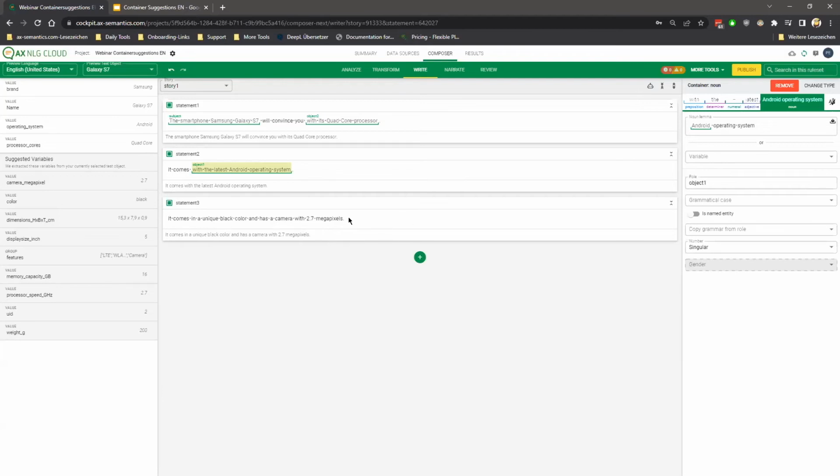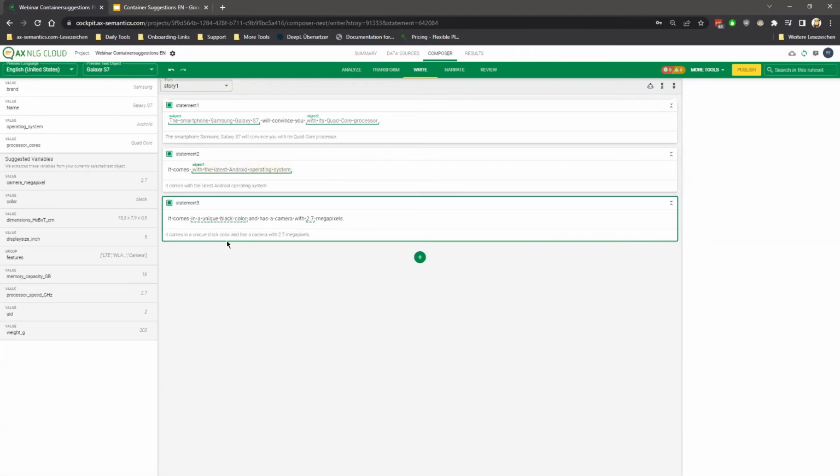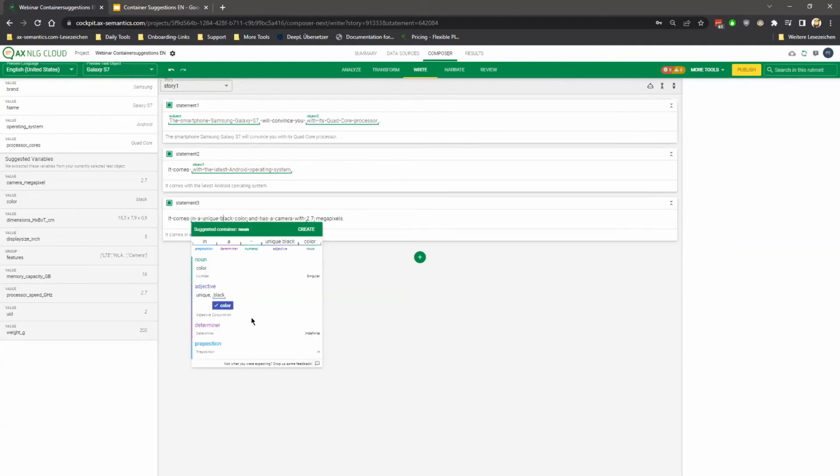Let me show you. So for example, in a unique black color, it finds adjectives that you have in the data, black, and it finds the adjectives that you didn't have in the data again, and puts it into the adjective field so that you have the list that you actually want.